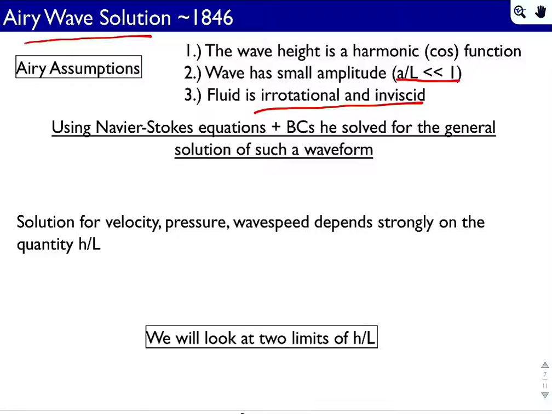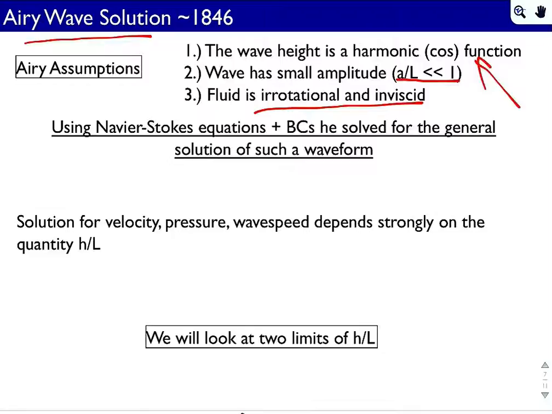And then the wave boundary condition is a flat surface, and then he made an assumption about the nature of the shape of the wave, that it was a cosine function, that you could describe the free surface shape as a harmonic function. Once he did that and applied the boundary conditions, he came up with a closed form solution for his wave that was dependent on wavelength and depth and other factors.